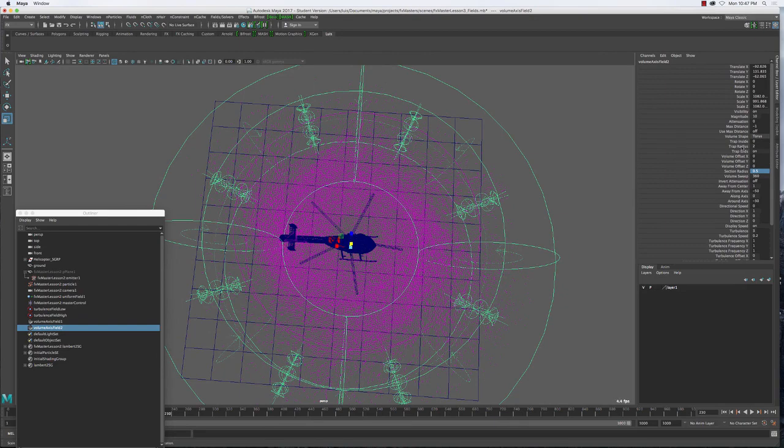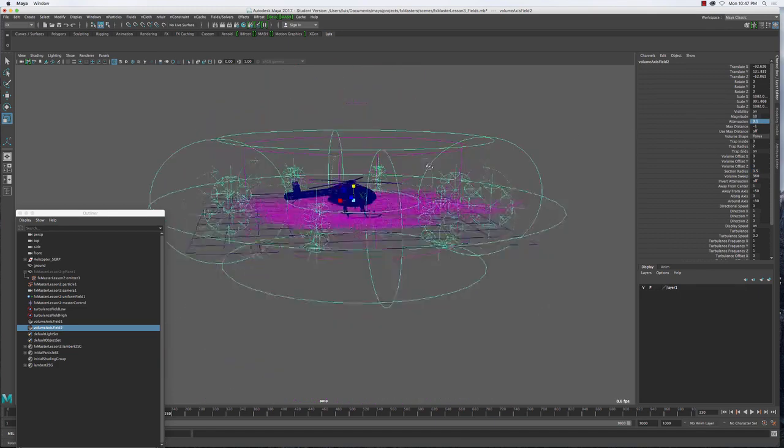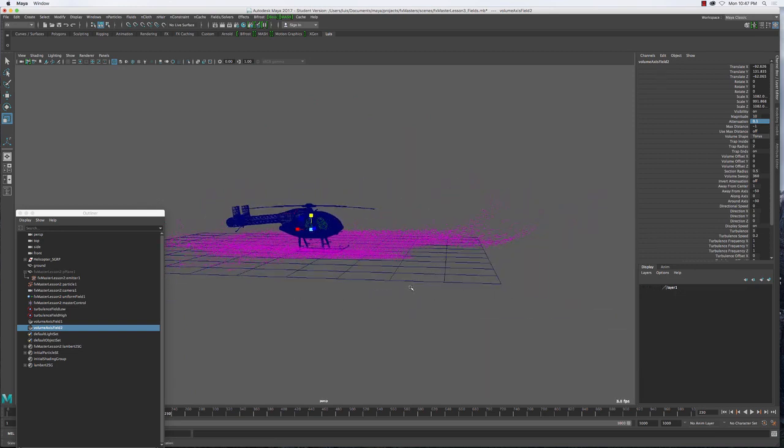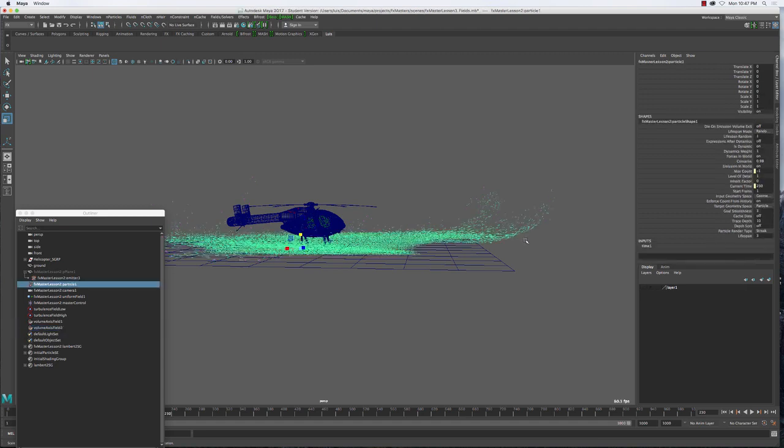Probably you can put a bit of attenuation as well. Let's see, attenuation, we can put it to 0.1. It's just a matter of balancing and playing. If you spend a good hour and a half tweaking some numbers in here, you get even better results.